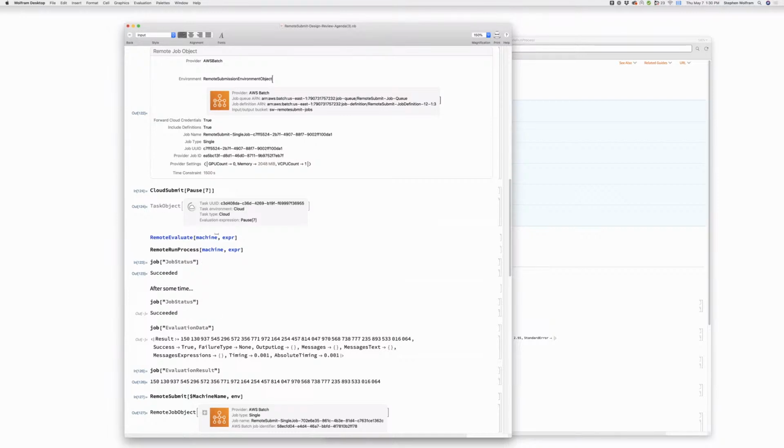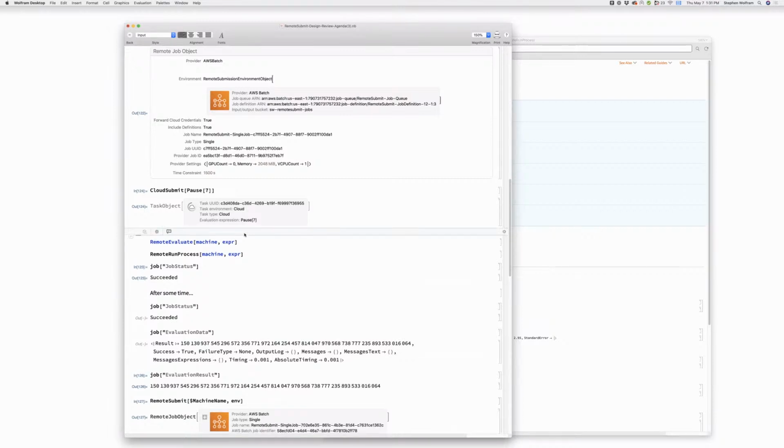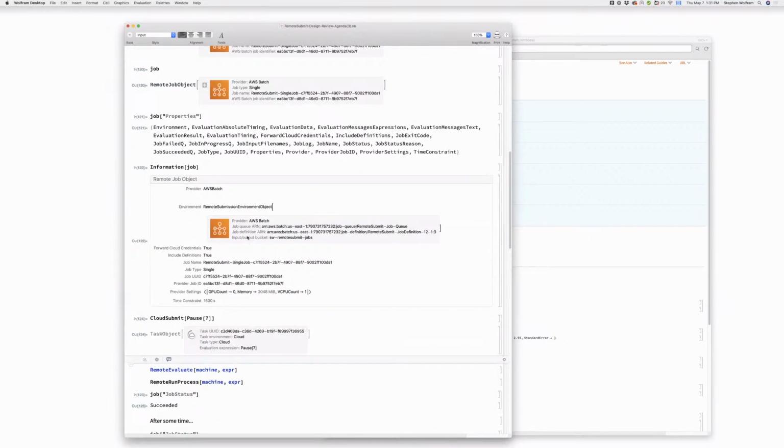Well, as I said, the main reason is implementation-wise, but what makes the most sense from a design perspective is probably to have them be the same thing, to have a remote submit return a task object. But if that were the case, there would be a huge suite of differences between the properties and behavior of a task object from local submit, cloud submit, etc., and a task object from remote submit. In particular, what are they?